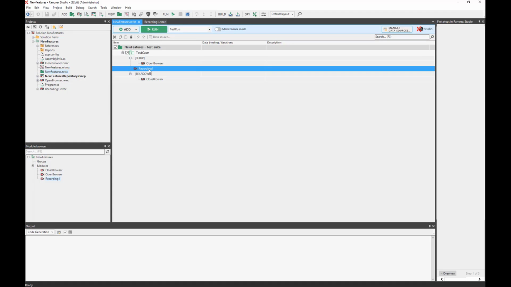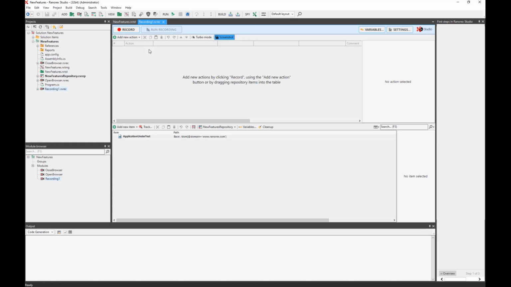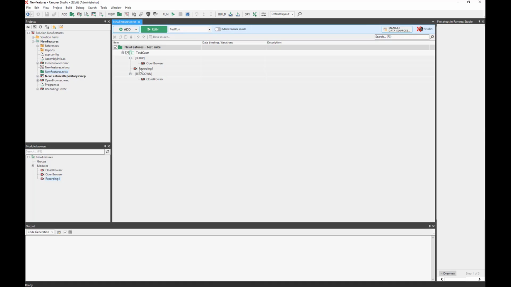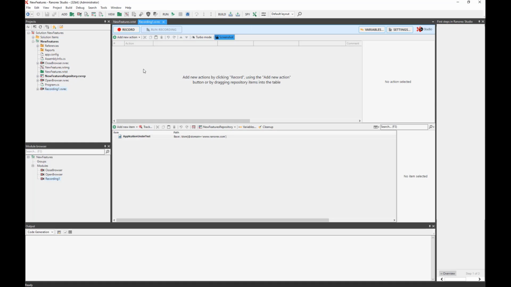Let's go ahead and start with our recording. I'm going to double click on the recording one. Okay. It opens up the recording panel here that you see at the top. However, if these are closed by any chance, go ahead and click the green folder to open up the suite and double click the recording one to get to the recording one view. Okay. This is the action table. Ranorex does all the actions behind the scenes.